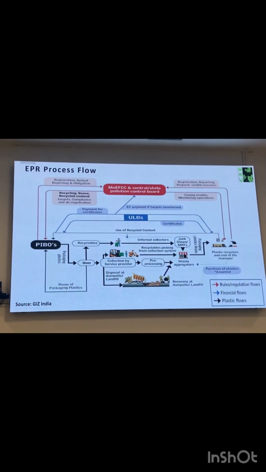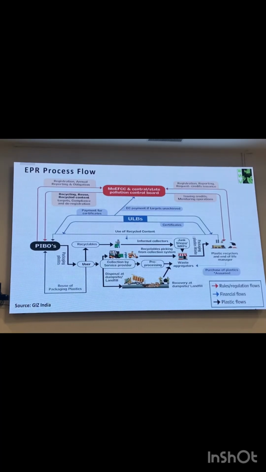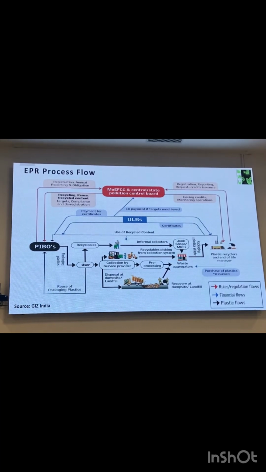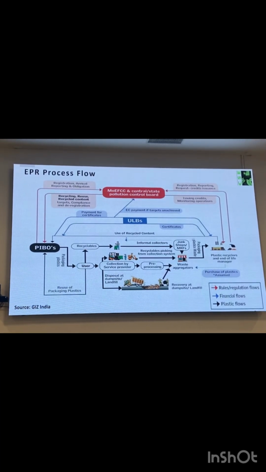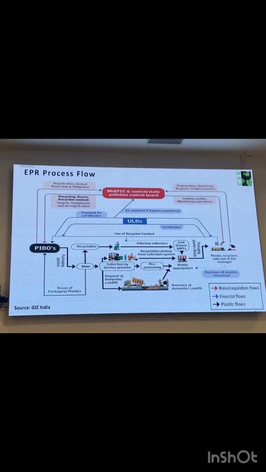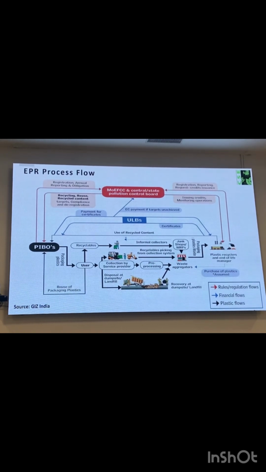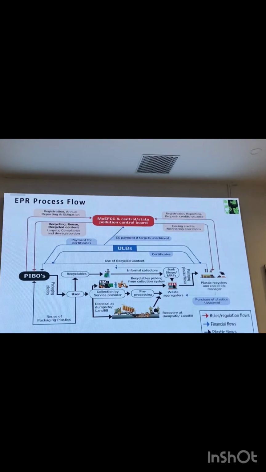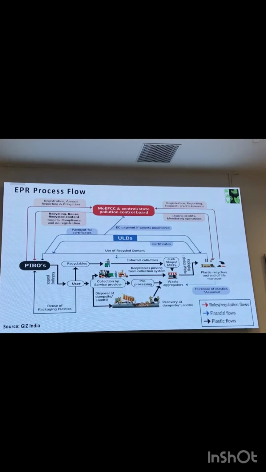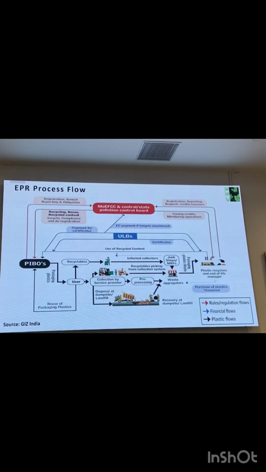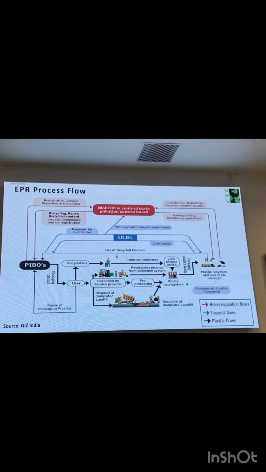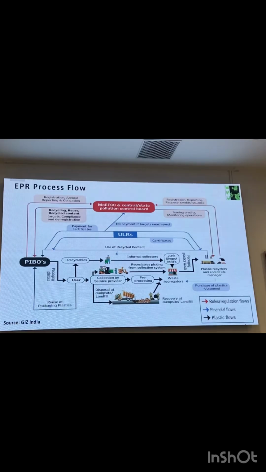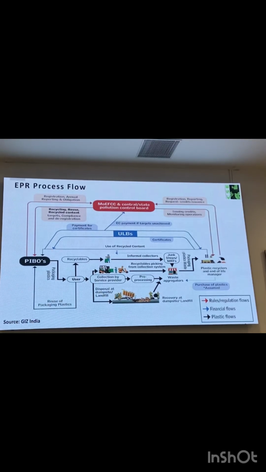They have to go through all the processes. Just because the ULB is involved, it is not exempted from the processes. They have to get a consent to establish, a consent to operate, and comply with the Air Act, Water Act, all of that. This is mechanism one, the first possibility. They can identify a piece of land, invite a vendor, ask them to operate on their behalf, and whatever certificates they generate, they can share with the vendor depending on whatever is agreed between the two.